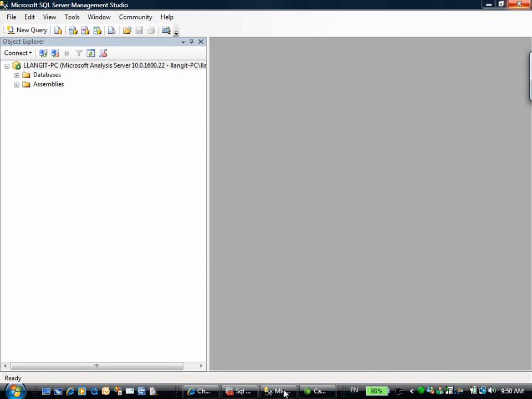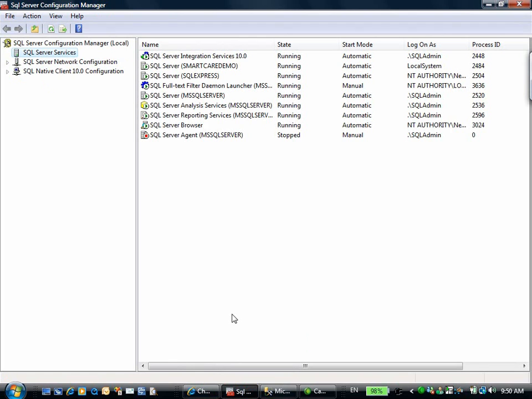After you've installed Analysis Services, the next thing you're going to want to do is open up the SQL Server Configuration Manager tool, as I've shown here, and verify that Analysis Services has installed properly and is started. You can see it's represented by a small yellow cube, and the green triangle indicates the service is started, the state is running, the start mode is automatic, and we've set, for demonstration purposes, a local administrative account to be the logon account.